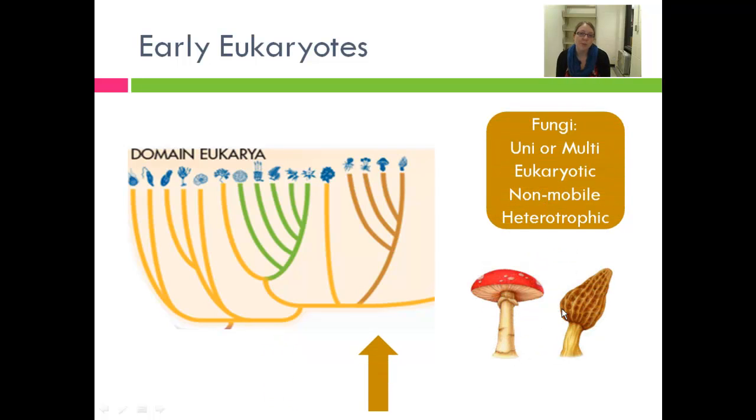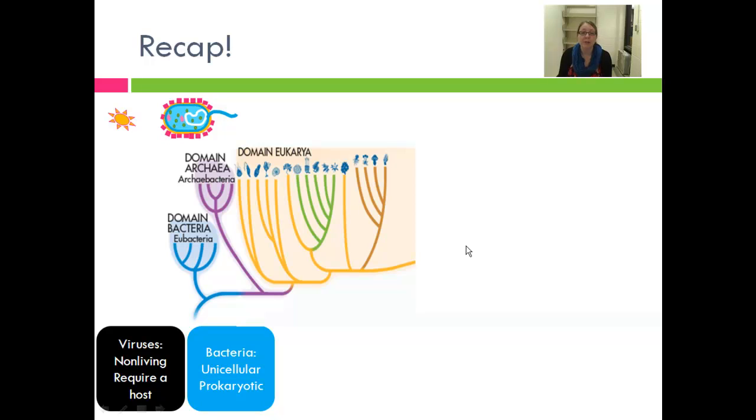And the third group in brown are the fungi. Just like protists, they can be either unicellular like a yeast, or multicellular like the mushrooms that you're used to seeing right here. But like plants, they are non-mobile. However, what makes them a little bit different from plants is that they aren't autotrophic. They actually have to consume food. So although they look maybe very similar to a plant, they actually have to consume and take in just like we do.